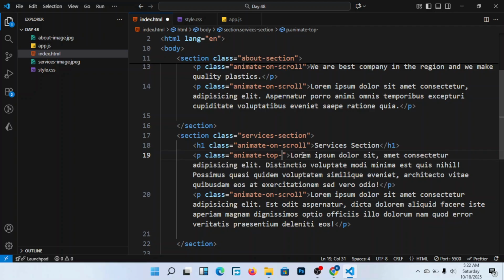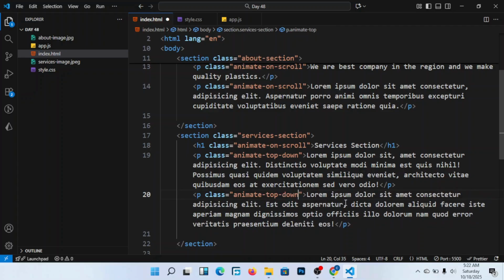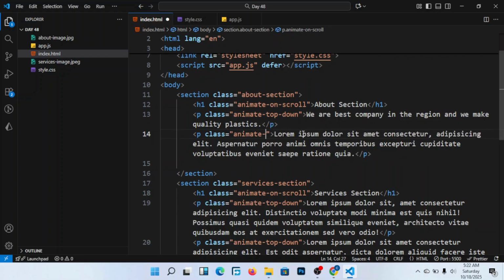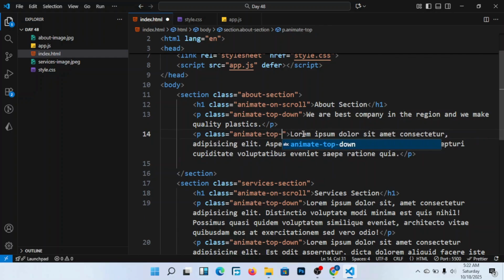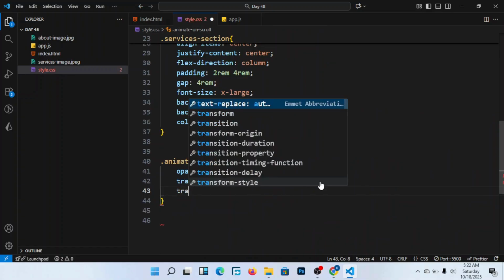I can also come here and change it, and put animate top down inside as well. So remember, as you can see, it looks like this. I'm also going to put that one here, because I don't want everything to look the same.